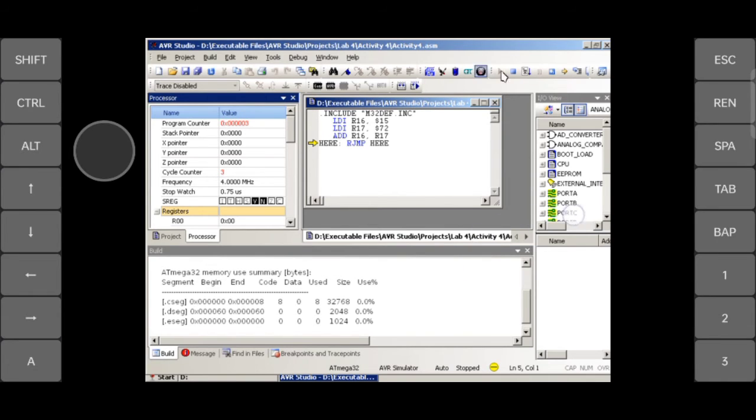Now let's reset the debugging mode, and for us to verify or examine the registers as well as the loading of values, we use the single step. As we go on with the loading of values, it is obvious that we had successfully loaded the values, and after the add instruction, we had successfully added the hexadecimal values in our registers.